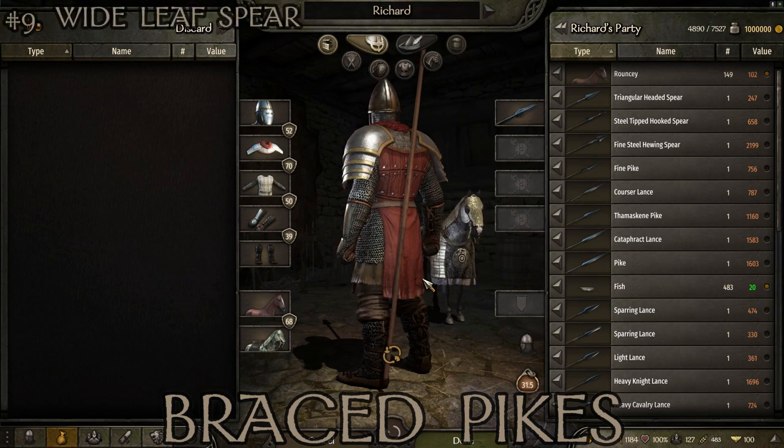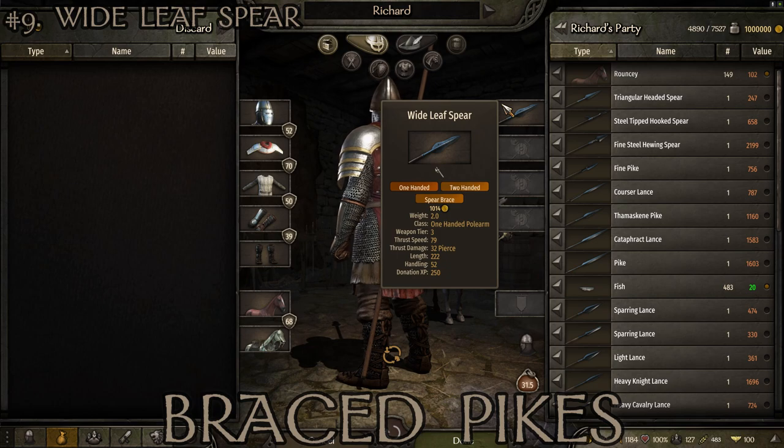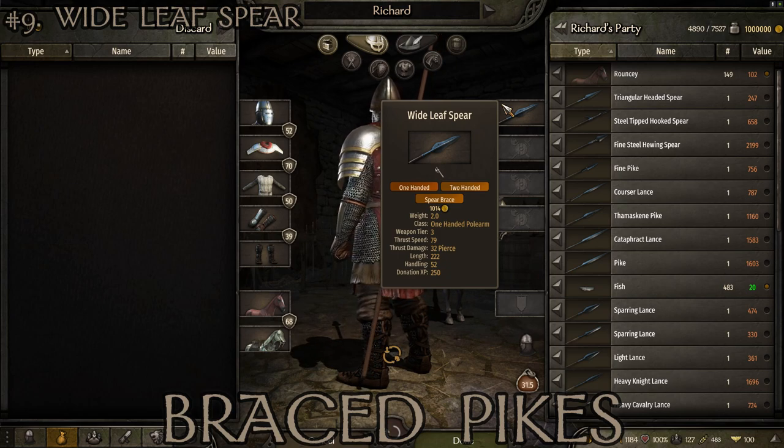At number 9 for pikes, we have the wide leaf spear. This one I find pretty commonly in a lot of areas of the map, namely the Kuzate territory, the Empire, and then Batanian Sturgia to a lesser extent. But it is a pretty common weapon, so you'll probably find it just kind of all over the place. It can be used one-handed, two-handed, or it can be braced. Has a weight of 2. It's a tier 3 weapon. Thrust speed of 79. Thrust damage of 32. Length of 222 and handling of 52.